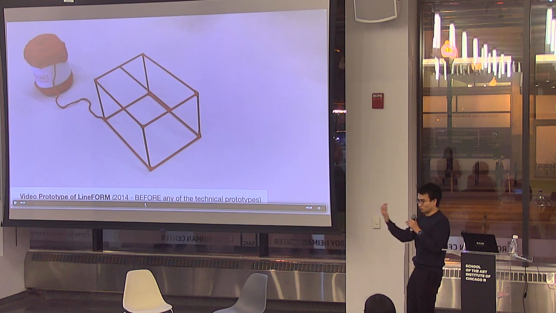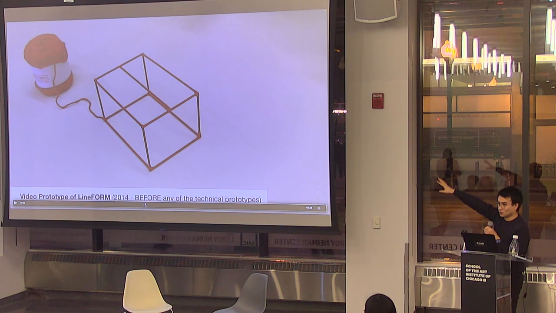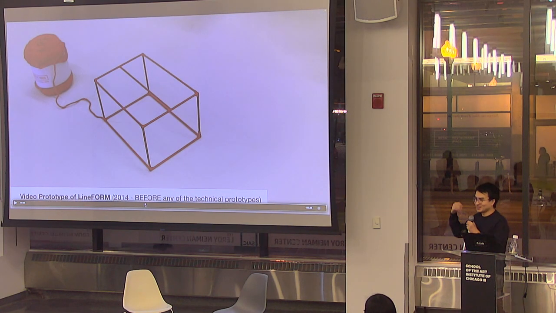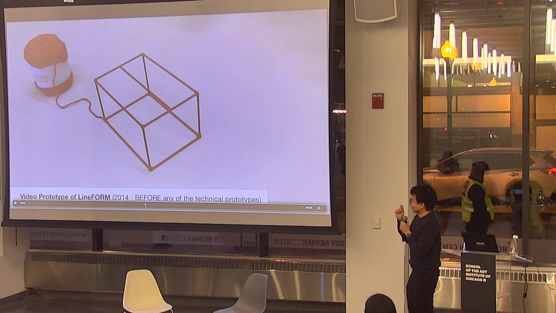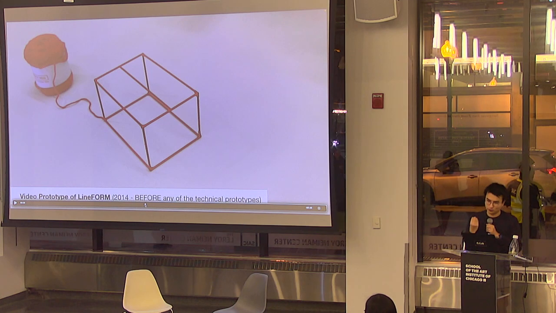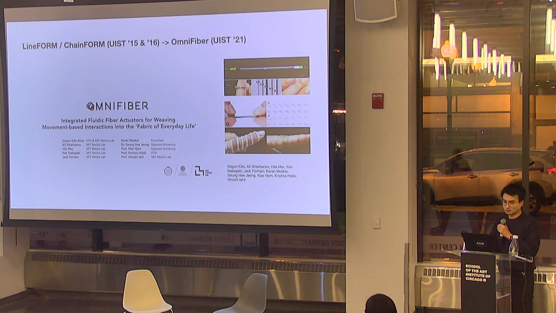So you can start more from the vision. I still have no idea how to build this kind of thing, but the idea is a spool of yarn that has the power of computational shape changing, adaptively transforming according to people's tangible and gesture input.